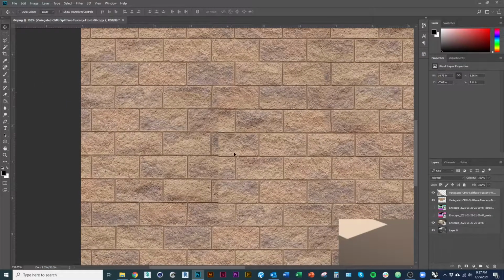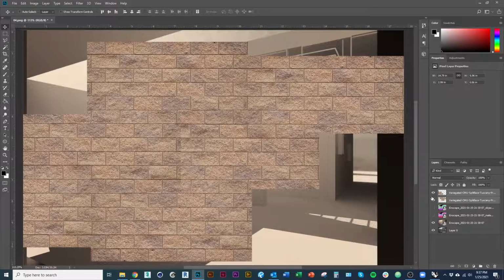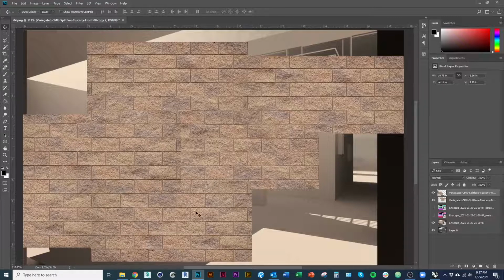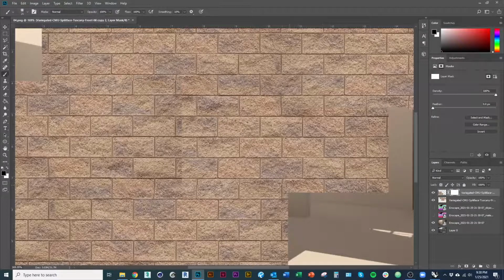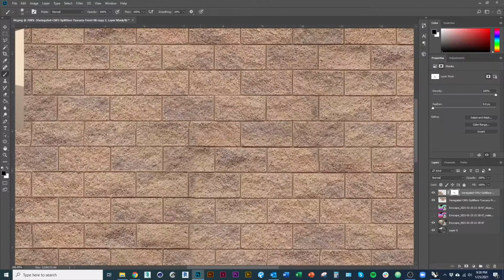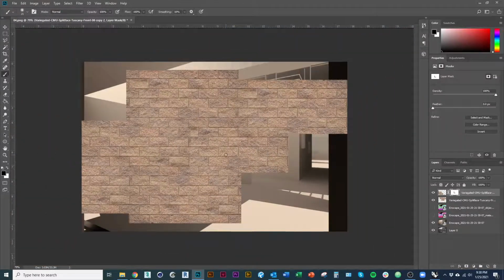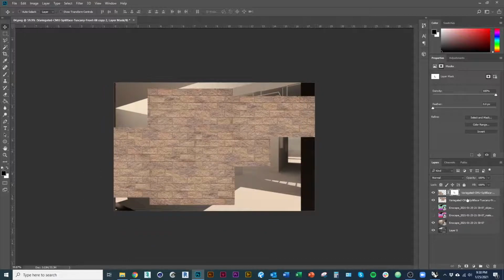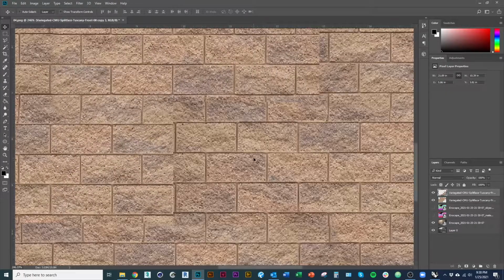Same thing as before, I'll make a layer mask, soften up the seam. Great. And merge them again. Like that.